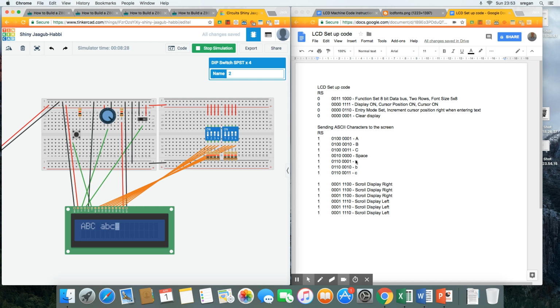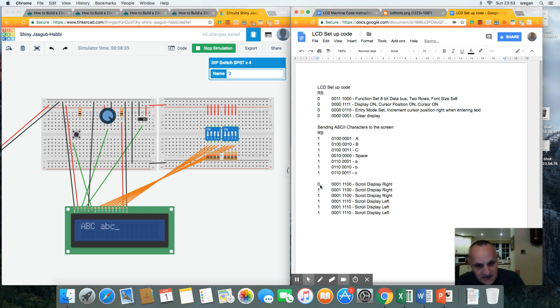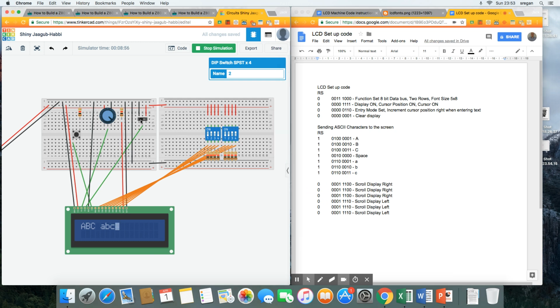Okay then, so we've typed some letters in there. Now we want to do something a little more. Here I can see that I've made a slight mistake, so I'll just rewrite this bit of code down here. We have to go back in and change the RS now to instruction mode, because we want to play around with those letters to manipulate them on this screen. So we have to go back up here to the RS switch and switch it back to 0. Remember, that was write an instruction, that's write data.